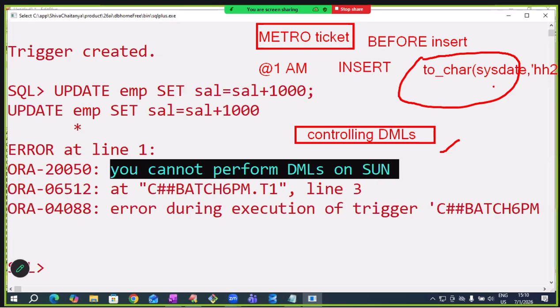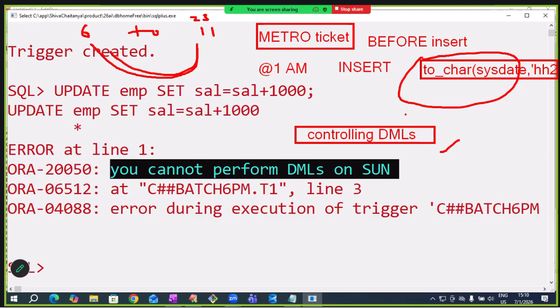If this hours value is not between, what are the timings? 6 to night 11. 11 means 23, or not? Okay, 11 means 23. If time is not between 6 to 23, then raise error. That's it.